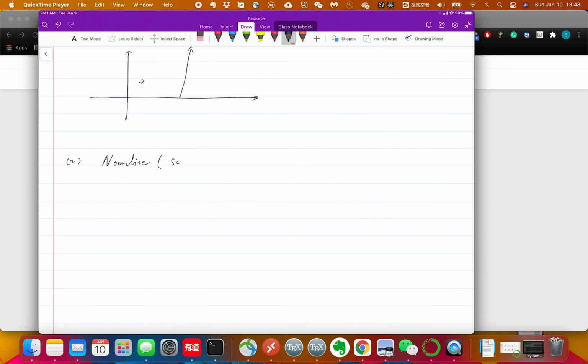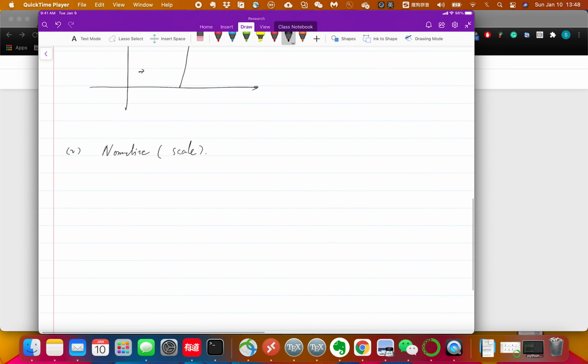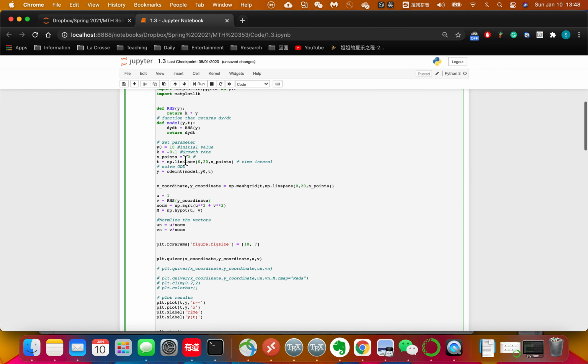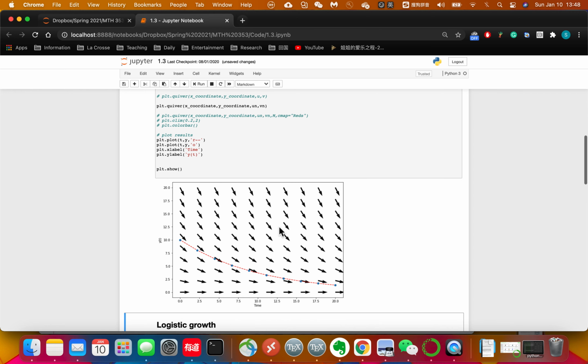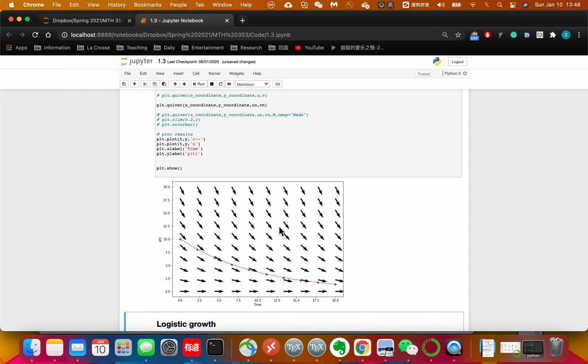Or just rescale. You can make the longer one shorter, and make the shorter one longer. Especially if you want to make them uniform length, you can use a procedure called normalization. You simply take the vector and make it a unit vector. Through computation you can easily do that: you just divide by its own norm. Suddenly everything becomes the same length. Now you can see the trend clearly.